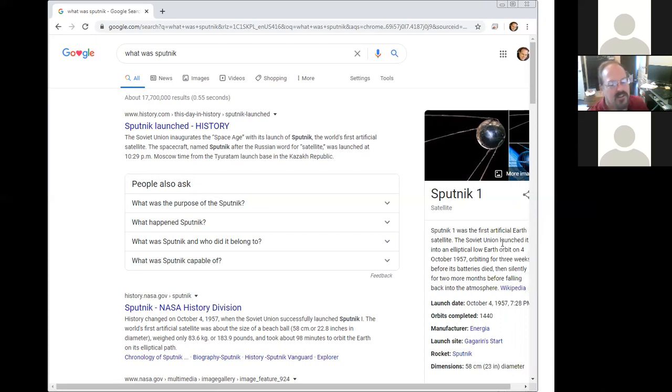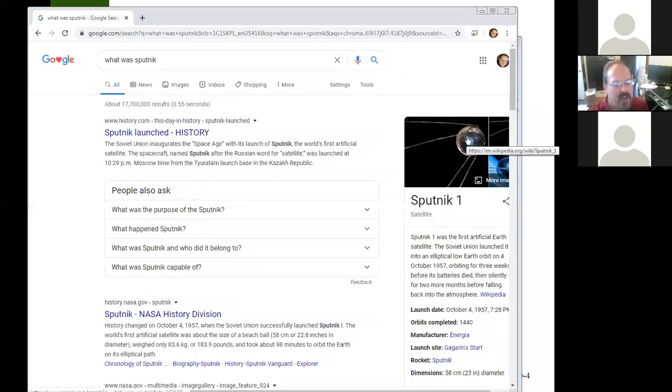It scared us. And so the United States said, hey, we need to get all of our smartest people in the world together and basically win the space race. In other words, we need to launch our own satellites. And it was kind of a show of force and also a show of just in case we needed to put missiles up into space and shoot down satellites. Because they figured, well, if Russia can put a satellite in space for radio communications, they can also put a satellite in space and put nuclear missiles on it pointed at Washington and New York and all of our major cities. So that really scared us.